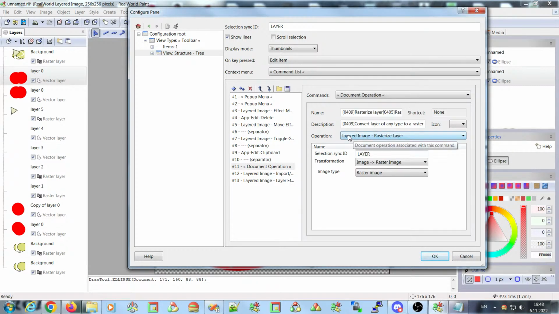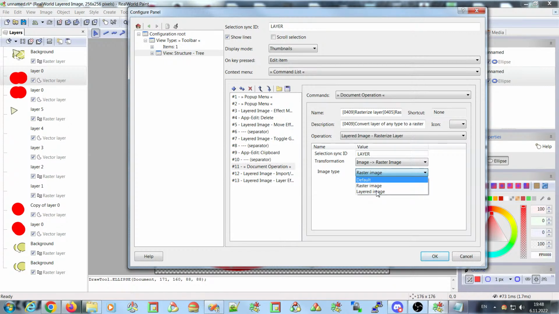Currently we are using a rasterize layer document operation that transforms any image to a raster image, and really a raster image.